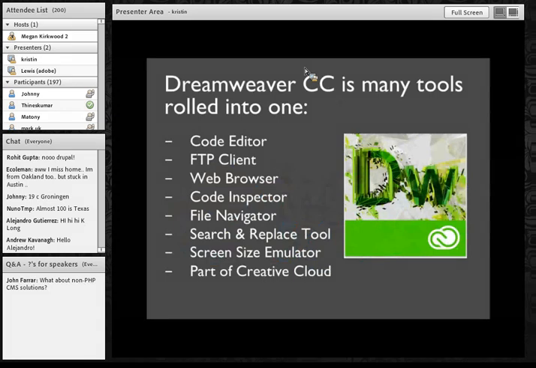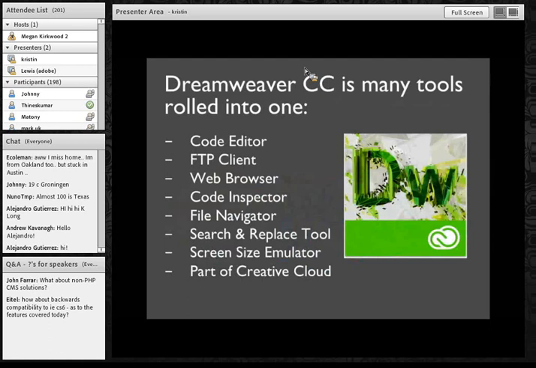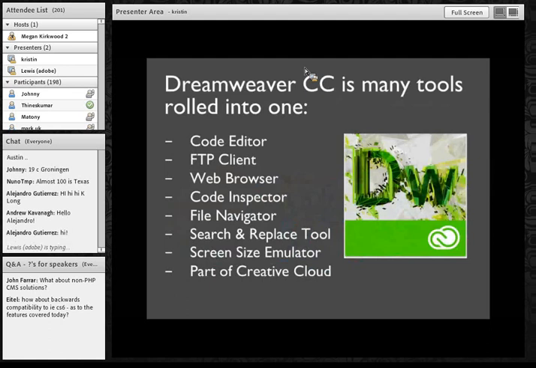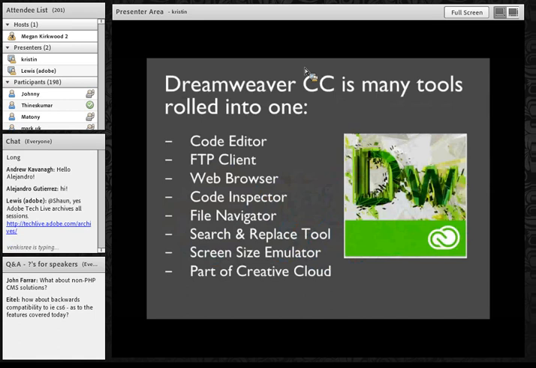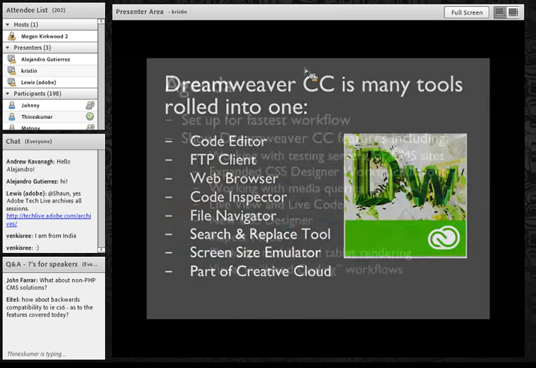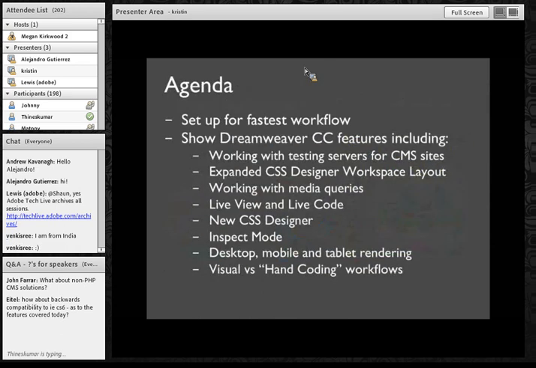Can use it to navigate our file system and do really comprehensive search and replaces site-wide. Dreamweaver behaves like a screen size emulator, so some of the stuff that you might have been doing in responsive.is or Responsivizer or other emulators, you can also do in Dreamweaver. And of course, it's part of the Creative Cloud, so you can do things like back up your site definitions using Dreamweaver so that you can share that information between multiple machines.